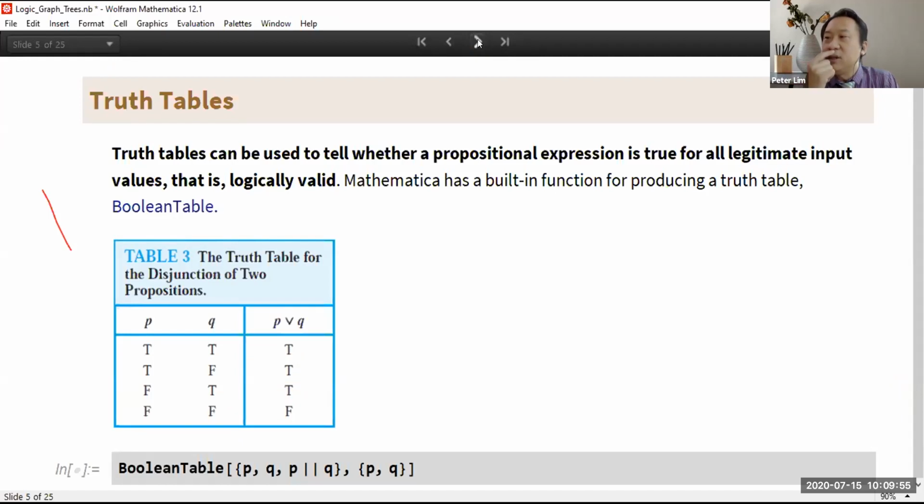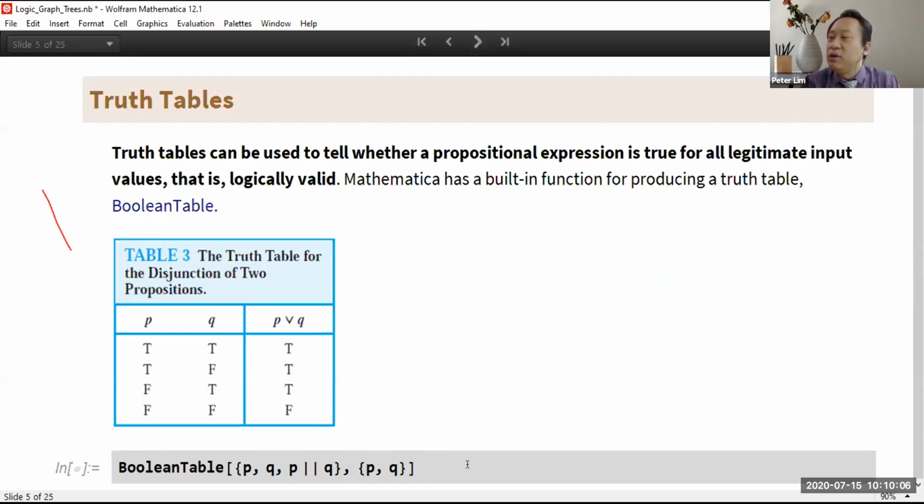In this case, I'm using a disjunction. That means P or Q. If I want to construct a truth table for the disjunction between P and Q, I use a Boolean table like this. So inside the coding here, very simple. Again, you say, Peter, how do I know this syntax? Again, a lot of the syntax here is plain English. Later on, I will show you, you'll be shocked. I can even type in a plain English word, and it gives me all the results automatically. Of course, it will not give me an answer specifically, but gives me a result in a very generic way, for you to understand and digest.